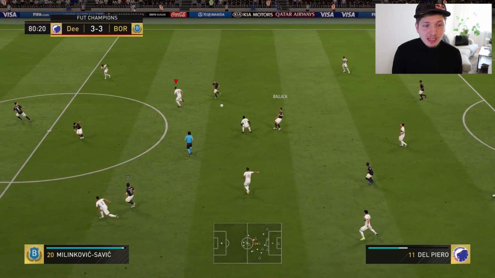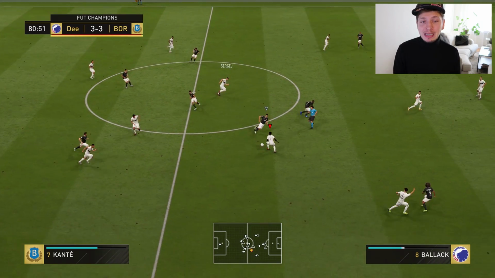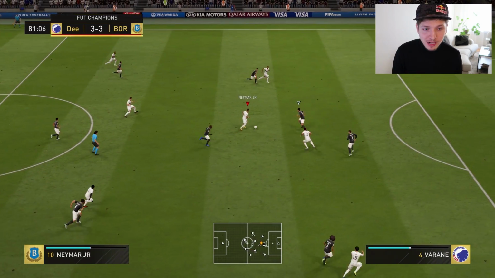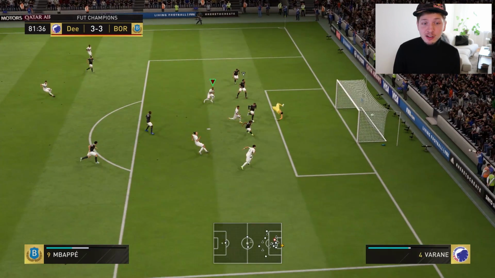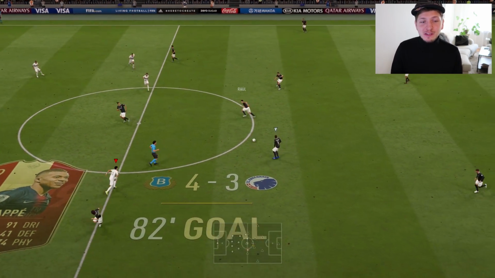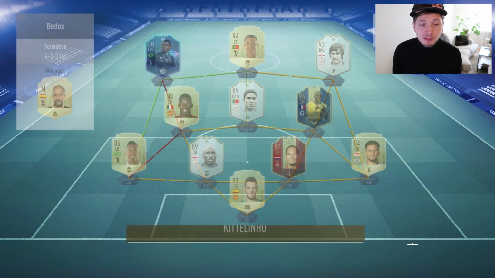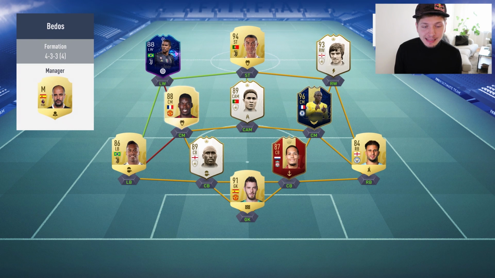But we have the new 89 Kylian Mbappe, and also team of the year down here with the clutch tackle, and Neymar finds here. Mbappe just cutting in, and the finesse shots are still working. We have 4-3, and that was also the final result. And after this, actually, we're gonna face a pro player. I think he plays in Bundesliga 2. This is Kittel, and I didn't realize this until the second half, and you will see why.